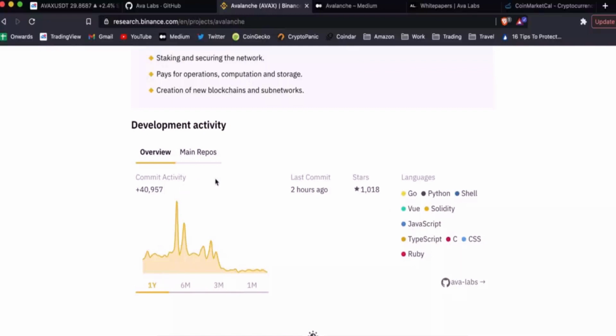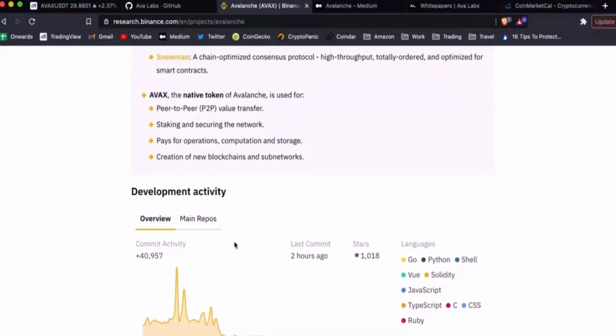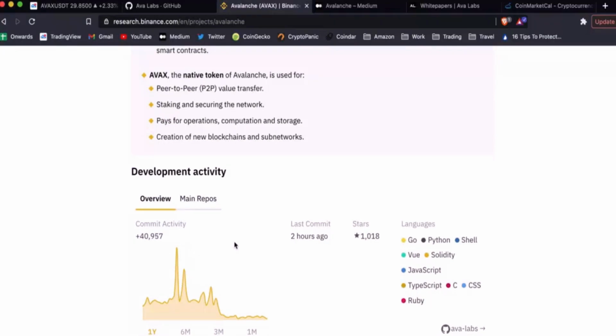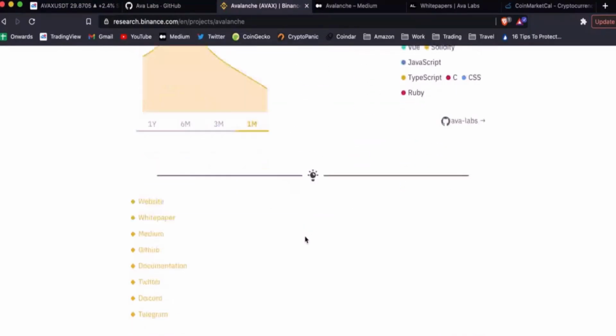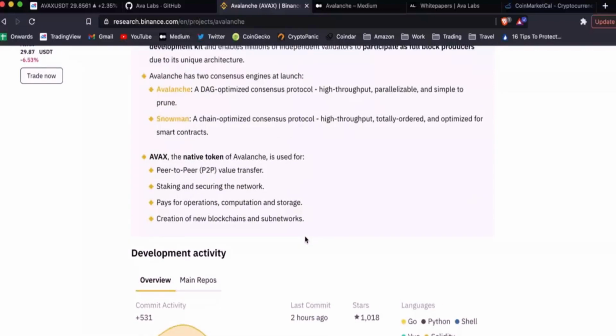Here we can see their development activity. This one's very important because we want to see that their developers are shipping code, right? You don't want to see developers that never ever ship. You can see the past year here. While it does seem a little bit down recently, especially on 6 months here, that's more clear. 3 months is a bit more sideways, so that's better to see. And 1 month, we do have a small dip in the last week or so. Ideally, you want to see this always going up, right? But it is good to see the last commit was just 2 hours ago. Okay, you want to see a lot of commits, preferably every day, or definitely every week, right?